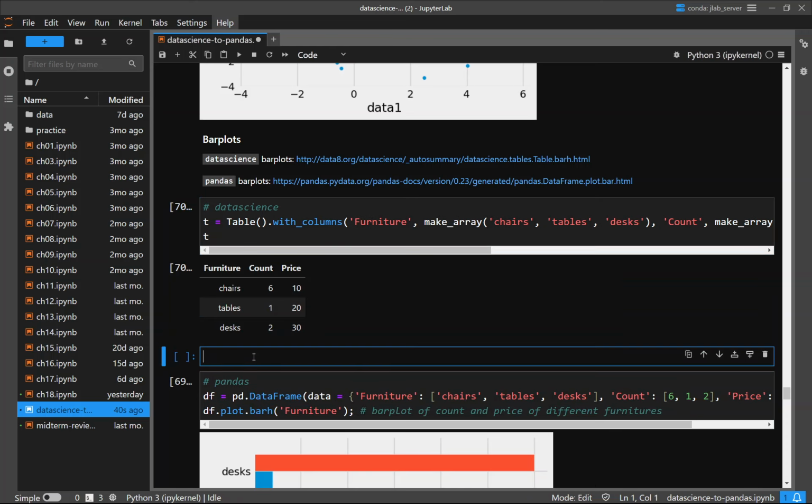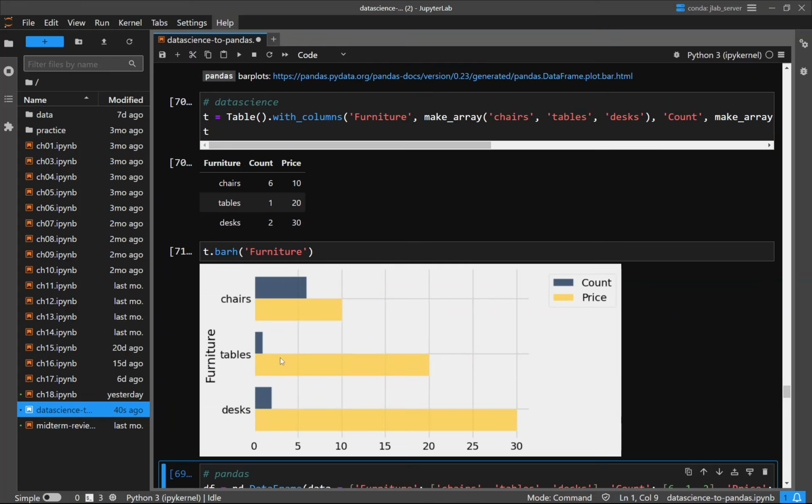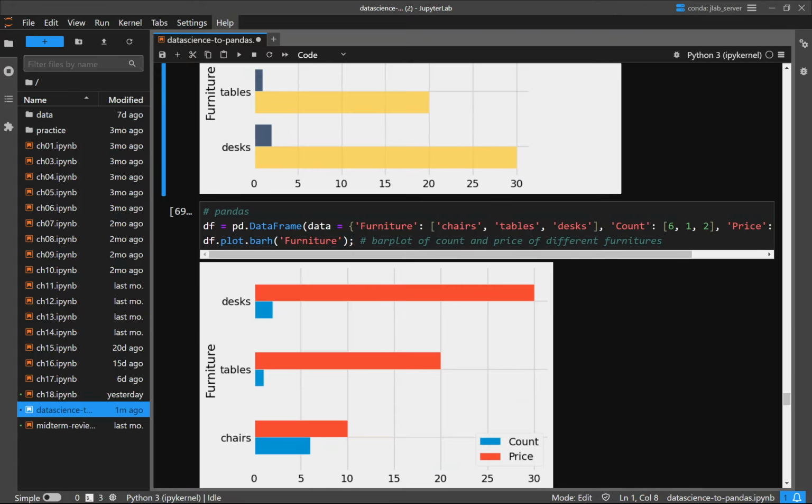We can pick out a piece of that and do a horizontal bar chart of how much furniture there is, by furniture as the categorical thing. You can output both the count of those pieces of furniture and the price. That was the example that they made in the book. Cool. Desks are very expensive, apparently. Nice. So that's that. Bar H.